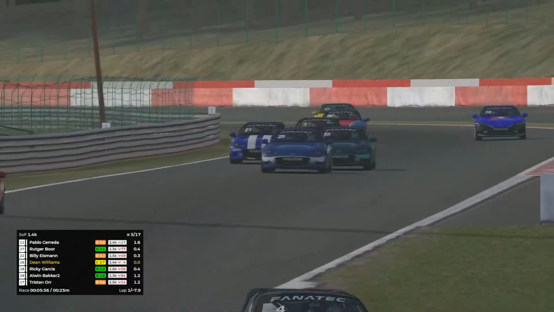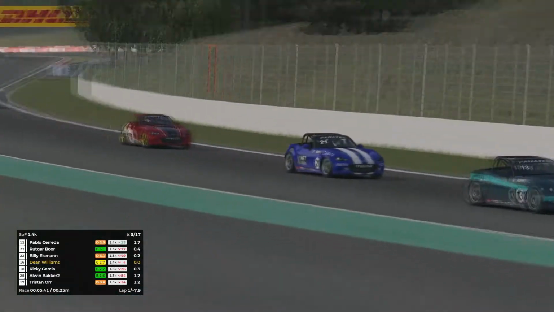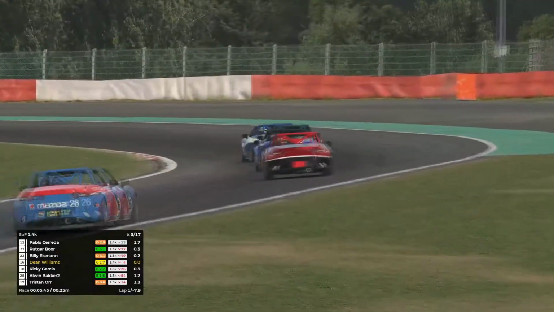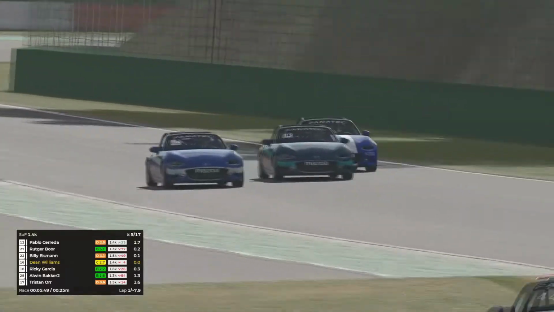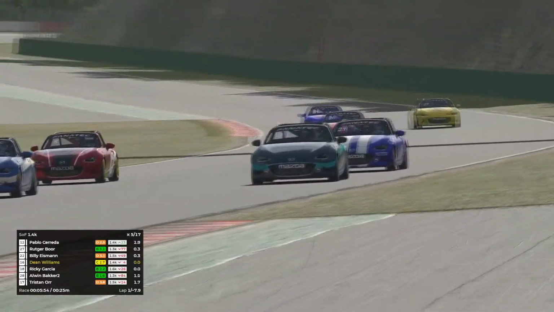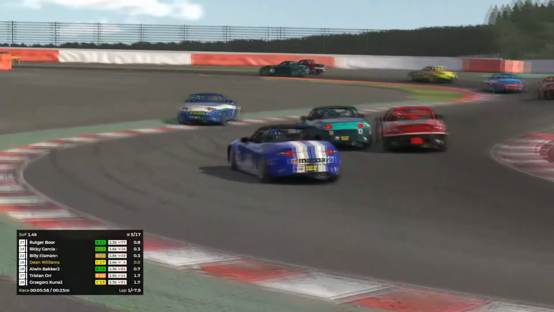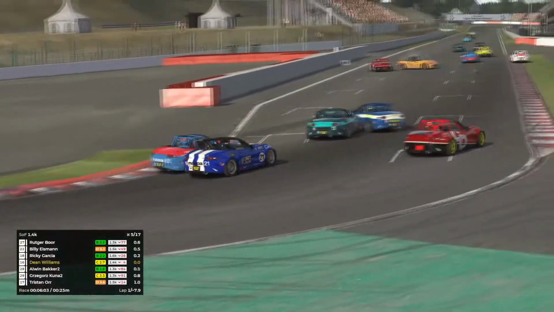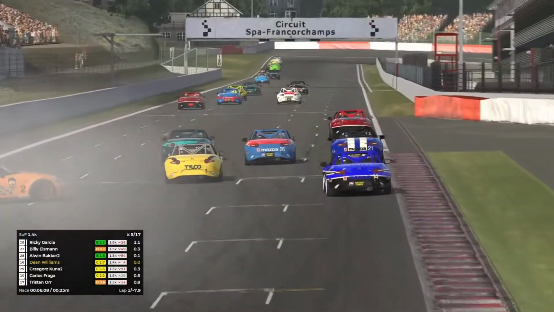Into the fast back rear part of the circuit. Sorry about the volume. Coming back up to what used to be the bus stop, which is now the chicane before the Formula 1 start-finish. Trying to keep myself clean. And I get sideswiped just there by the blue and red car.